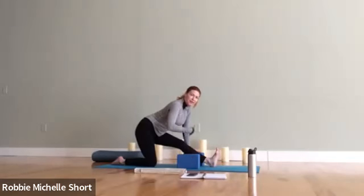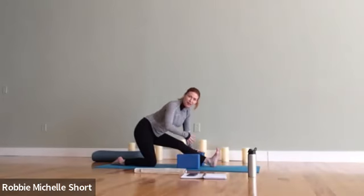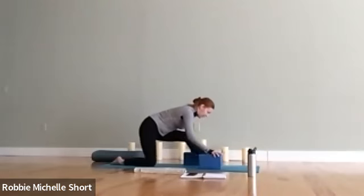So taking leaps of faith and taking risks doesn't always mean gambling your money away, right? It doesn't have to mean something bold and crazy like that. Maybe it's stepping out of your comfort zone and talking to a stranger like I did. Maybe you're feeling a little restless in your job and want to try your hand at something else. Maybe you've been feeling called to move. All right, come back to the half lunge.